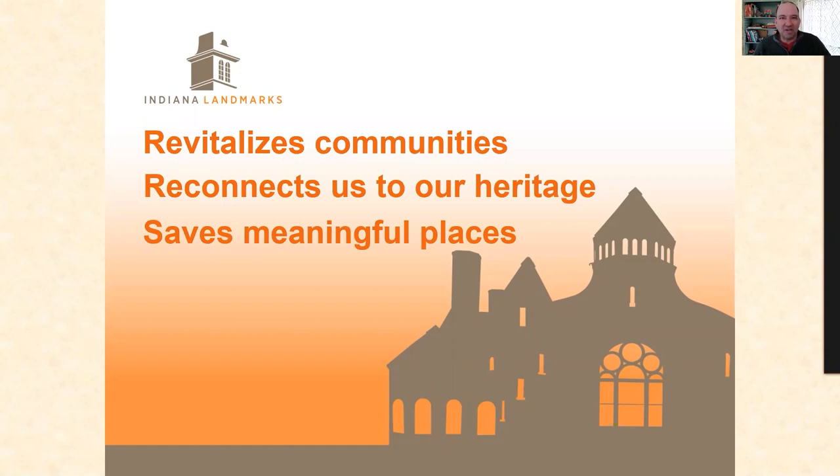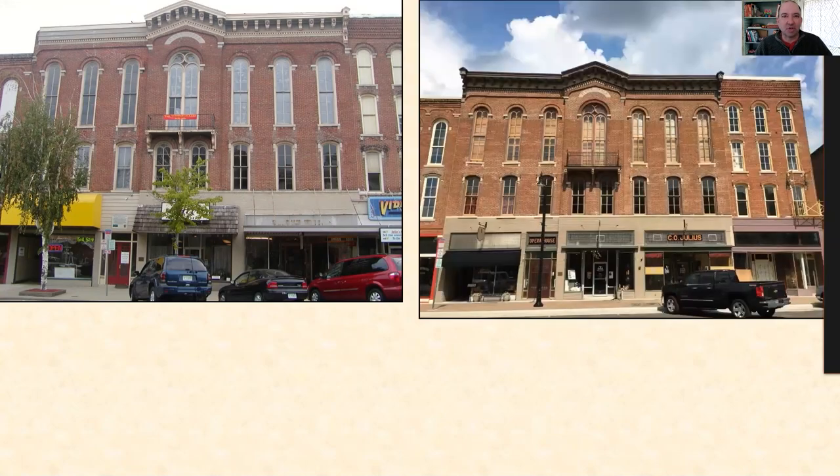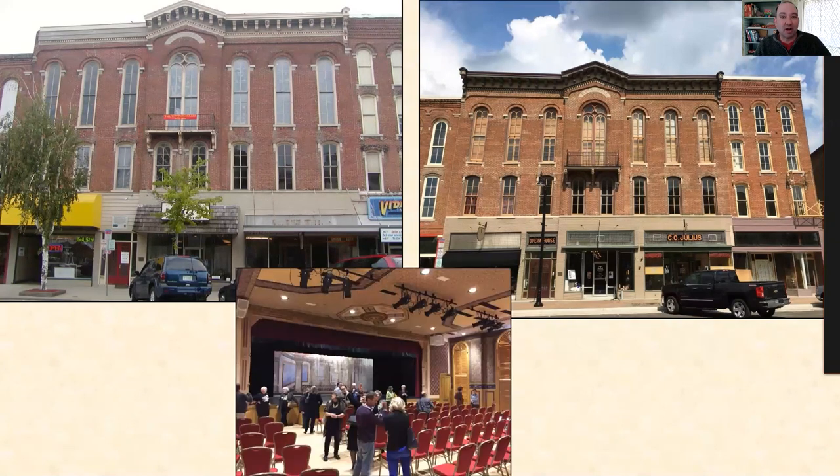As I thought about this challenge Marilyn posed — showing some hidden gems — I started thinking about maybe a bigger meaning behind that. Sometimes the gems are hidden right in plain view, and it takes some work, but they are re-exposed and we rediscover them. Maybe there's an opera house in Delphi, Indiana — right on the square. It's not necessarily hidden from view, but its architectural character is hidden behind years of change and not-so-good care. After it's restored, there it is again, a gem on its square, its auditorium on the third floor restored, no longer hidden and now used as part of the community.